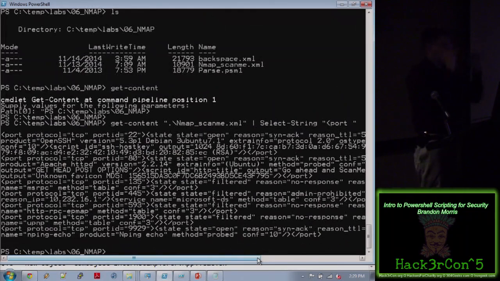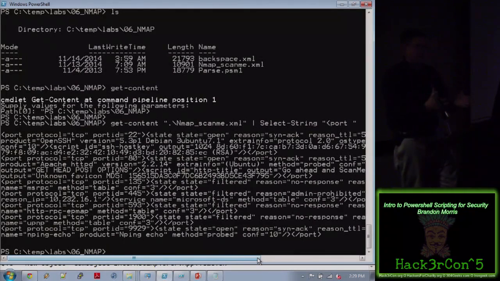And that'll print out the lines that have port on it. Okay, not really useful yet.